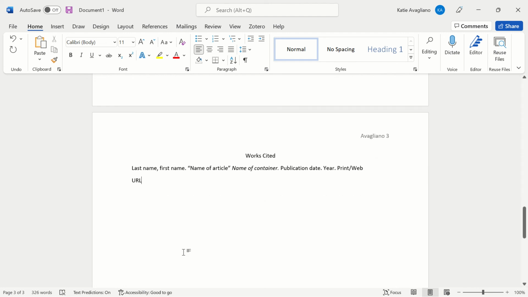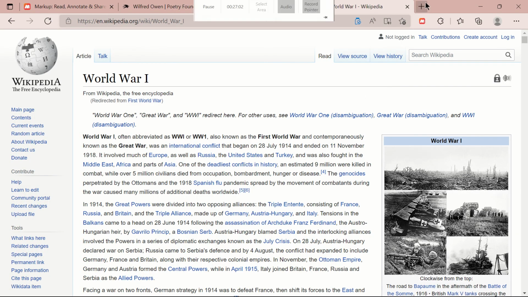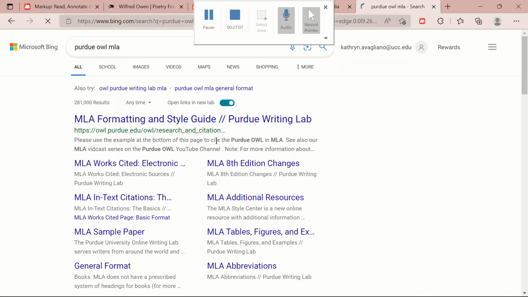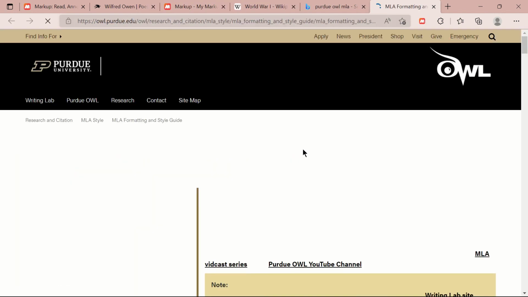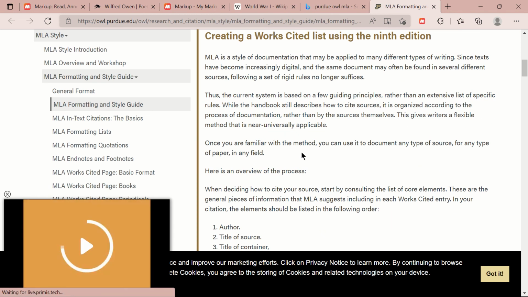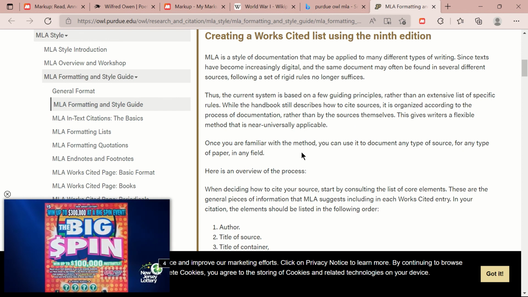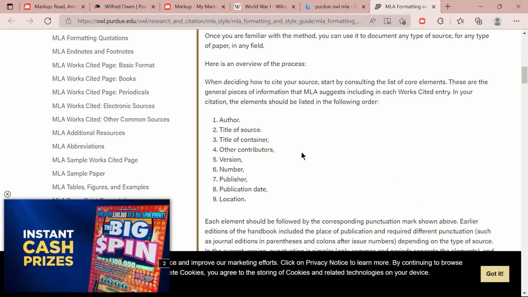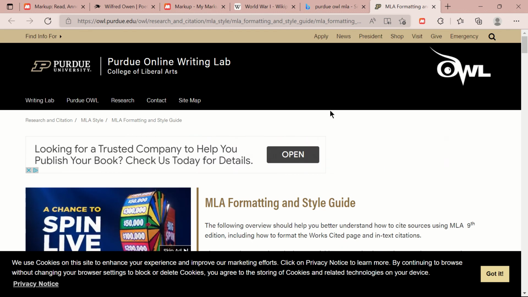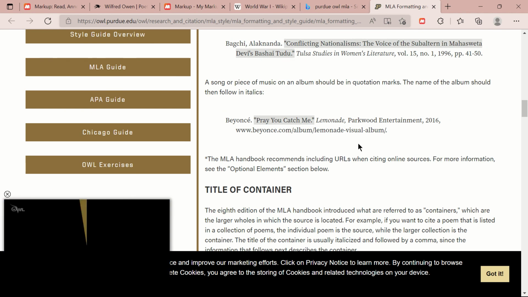So make sure to check, you can always check with Purdue OWL. I don't know what Purdue OWL did to convince everyone that they were the best out there, but they're pretty good. So you can always check with Purdue OWL MLA and they'll give you a reminder of how to format and style your whole paper. So remember that MLA format does not just apply to your citation page or your citations. It has to do with how your whole entire paper looks. So make sure that you check the MLA Formatting and Style Guide on Purdue OWL to make sure that you are setting up the whole thing correctly.